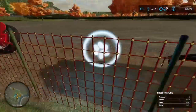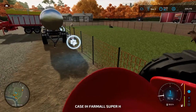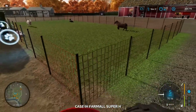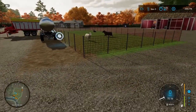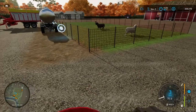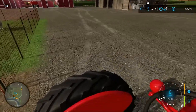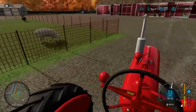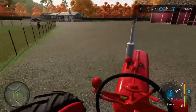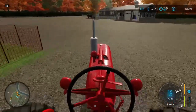No, they're full. Went back suddenly. Parked my tractor on the side of that fence. Oops. Yeah, the fence is actually really sturdy. It might not look like it, but very sturdy. So, you know what? Just so I can show it off to people, I'm gonna park it out in the front. Just so I can show people, yeah, I got a tractor from the 50s, what up?